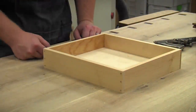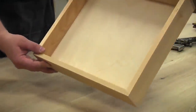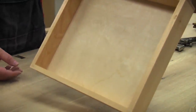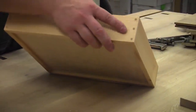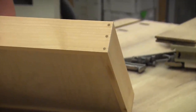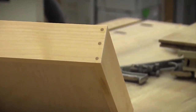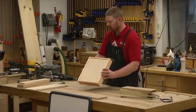This is another fast way to do a drawer. Instead of butt joints, we've done rabbets on the corners. And then after the glue is dried, we've gone through and pinned the corners with just wooden dowels. These are maple dowels on a pine drawer. The bottom on this is trapped, so we did a Baltic birch bottom.